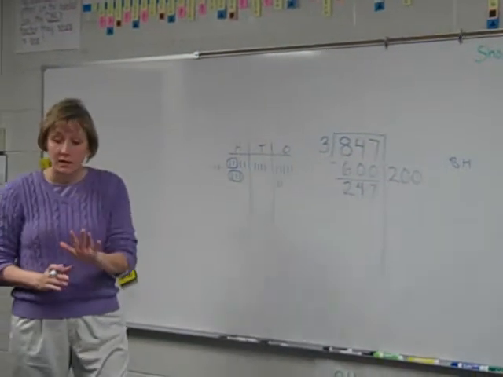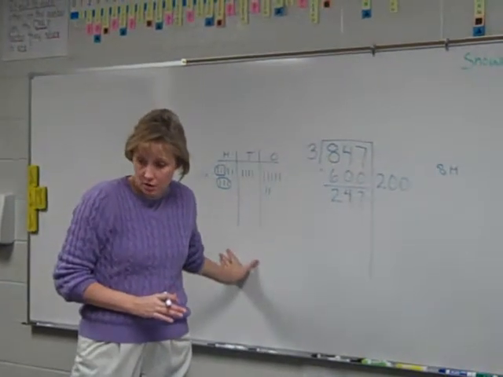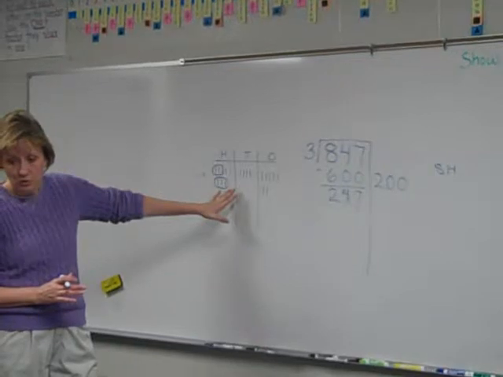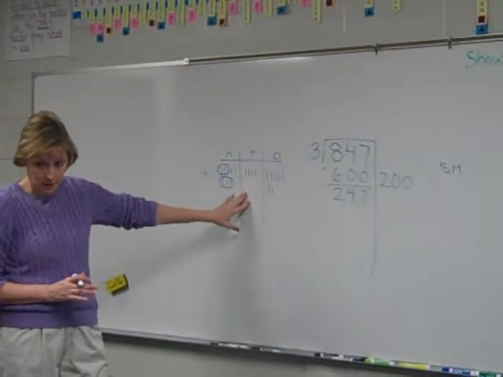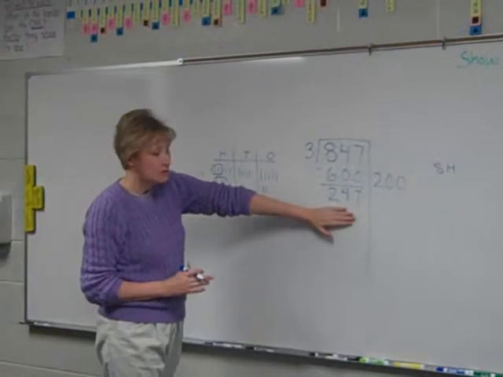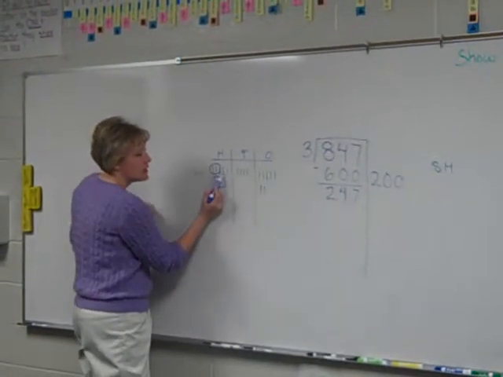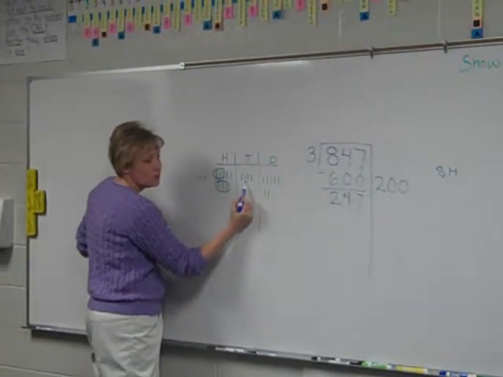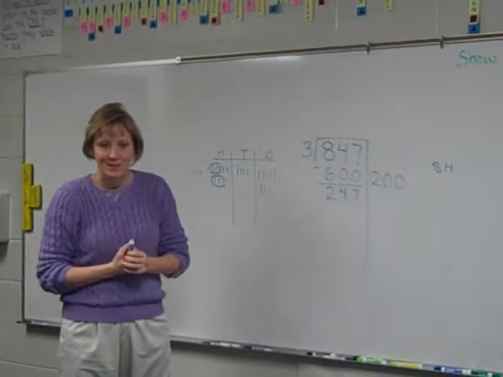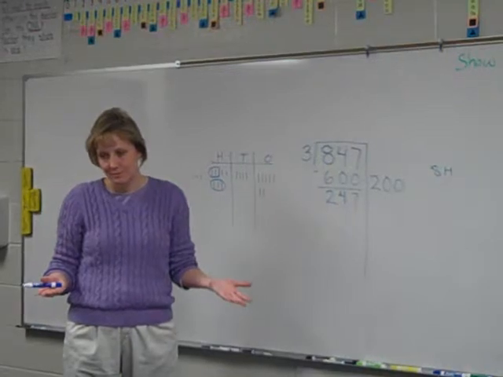Okay, because you asked that question, I'm going to continue to use this picture to help me through this problem, because we can use the same picture when we get to the traditional algorithm if we get stuck. So now, Ireland, I have 247 left because I have 2 hundreds, 4 tens, and 7 ones. But I'm done in my hundreds place.